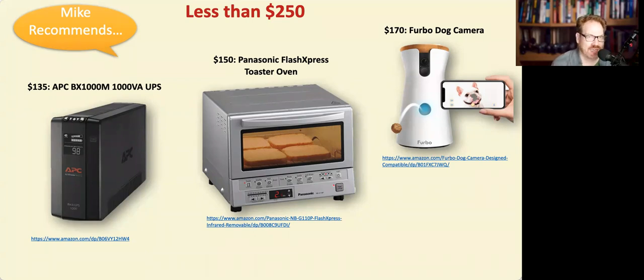It seems to be a good value proposition, especially when you're supposed to change the batteries out on these every 3 or 4 years. And the replacement batteries for this particular model are like $40 versus if I went to a higher price model, it might be more like 80 or 90 for the battery alone. So this seems like a good balance between price and how long it can run.